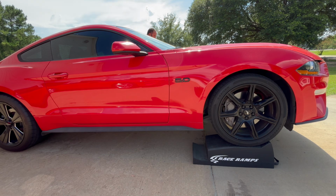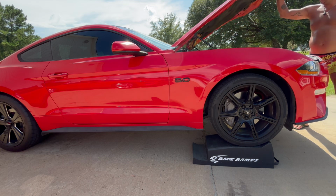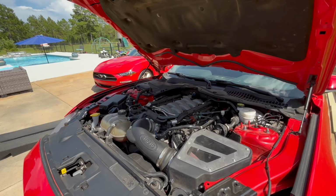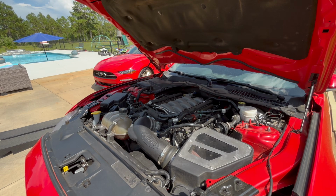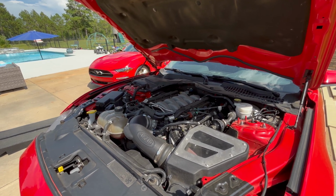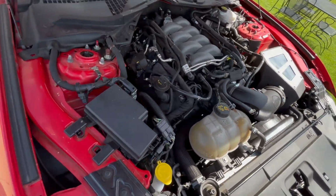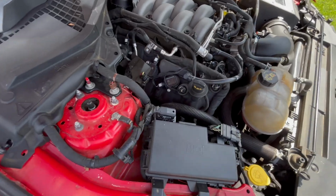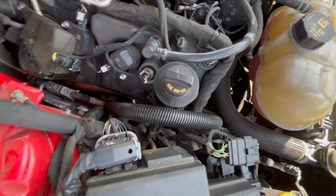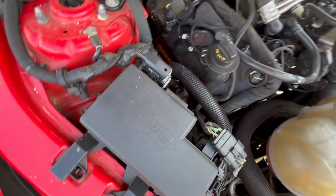We'll go ahead and pop the hood. All right, so we have our hood popped. And every vehicle is a little bit different as far as the location of your oil filler and all that stuff. So let's see. On this 5.0 Mustang, it is right here. If you're looking at the front of the car, it's on the left-hand side of the engine here.